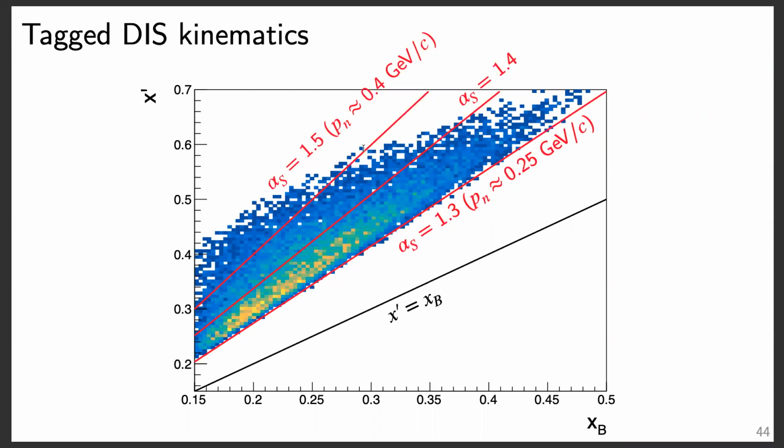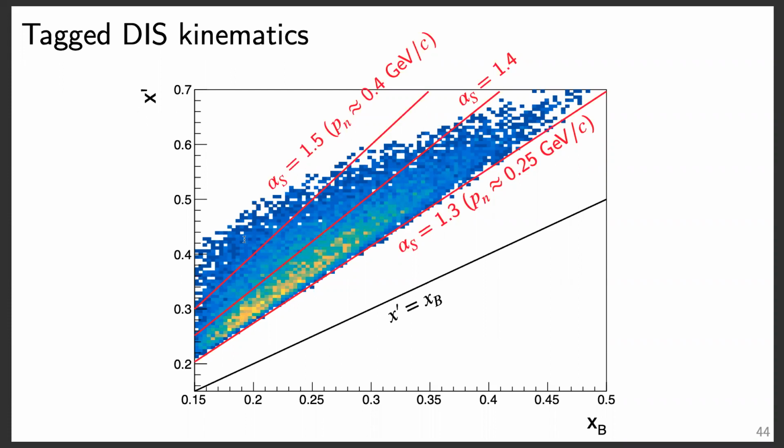The point here that I want to make is that there's kind of two ways that you can look at the X prime dependence. You could sit at a fixed X Bjorken and you could increase alpha S. And by increasing alpha S, you would be increasing X prime. And in that case, what you're doing is you're kind of looking at the same type of electron. The electron gives you the same X Bjorken, and you're actually looking at higher momentum neutrons. And that's how you're driving the X prime.